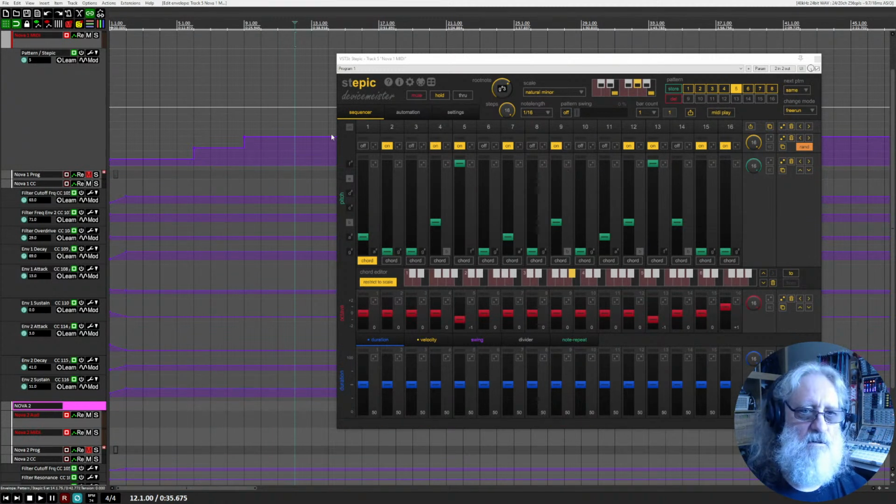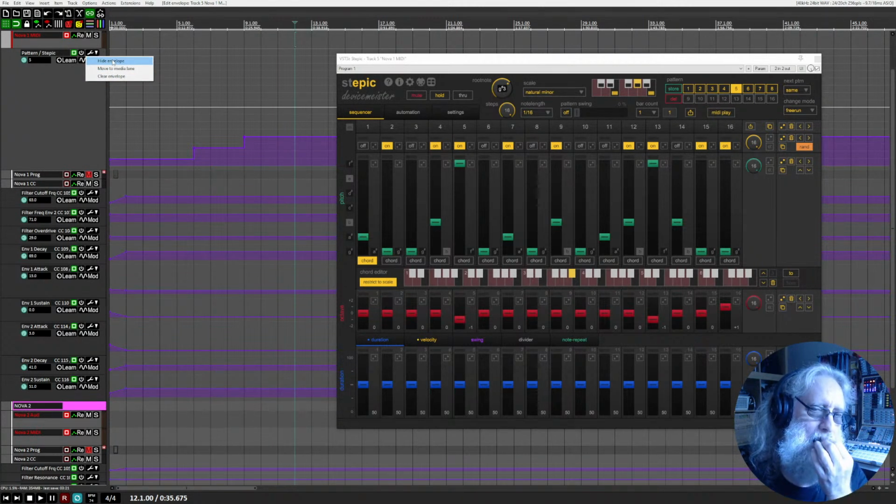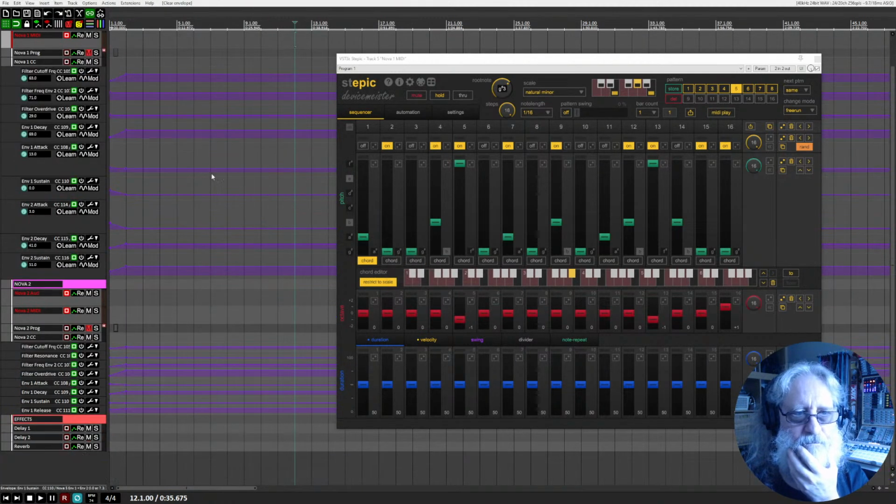Right. Yeah, so this is okay. This worked, but I'm now thinking, now that we can change via MIDI notes, this is a lot. MIDI notes are going to be a lot easier than envelopes, I think anyway. So let's clear that envelope. And instead, well, okay, wind back a little bit.